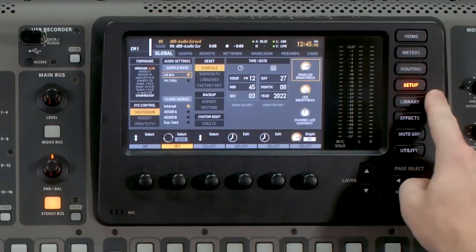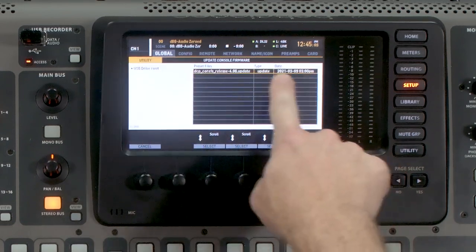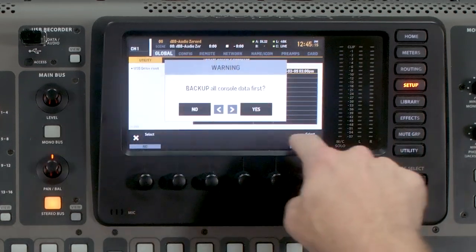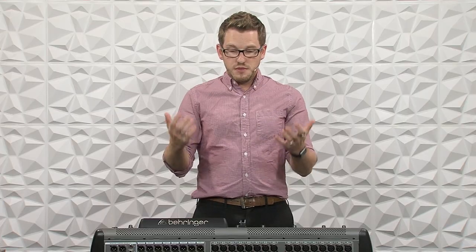In this case, we are going to update our firmware by using this menu. Scroll down to Update Firmware and we are going to select our 4.06 update. It's going to ask you to back up all your console data first. This is a huge benefit of the newer firmwares — it allows you to back up your entire console with one press. So we're going to press yes that we want to back up all of our console. This is just going to continue through the update process after it backs up all of the data.